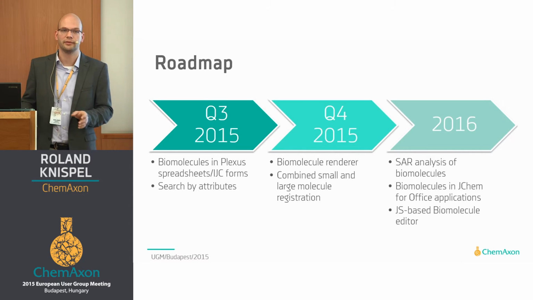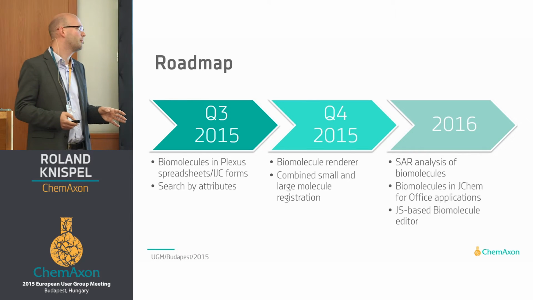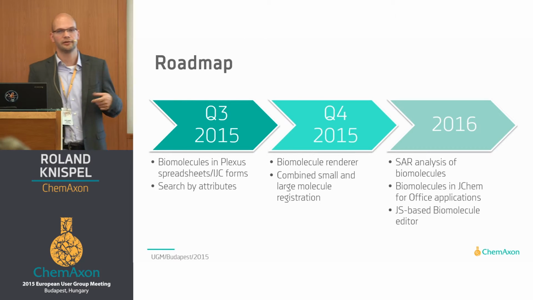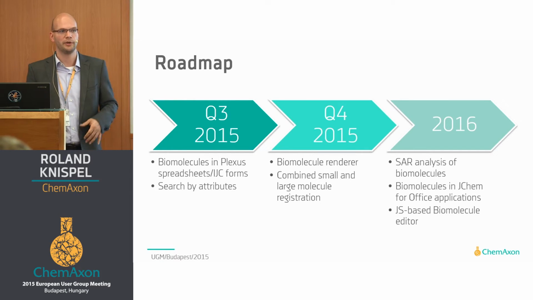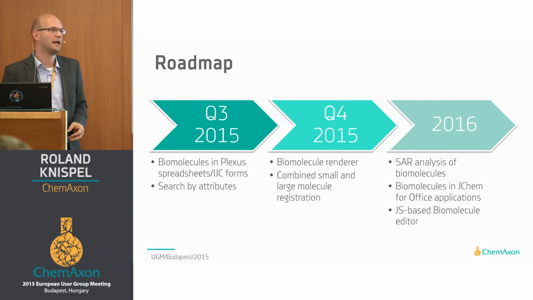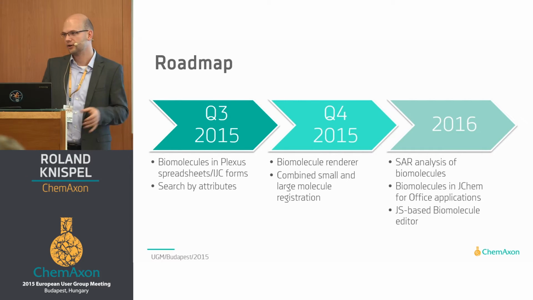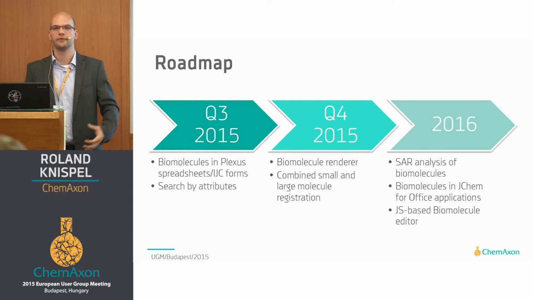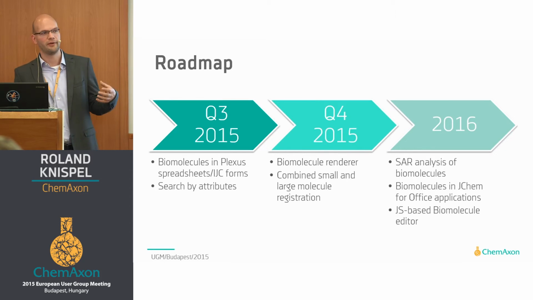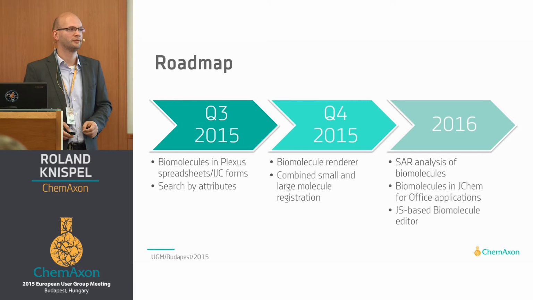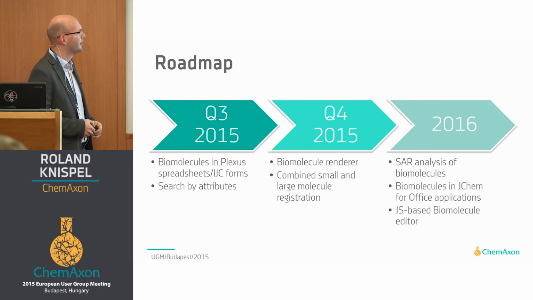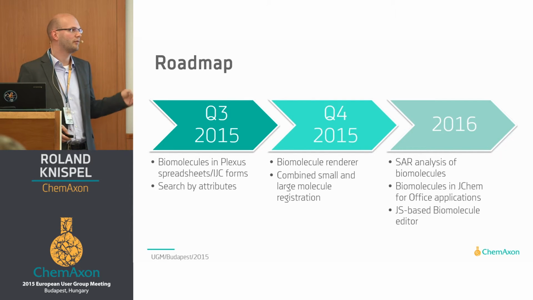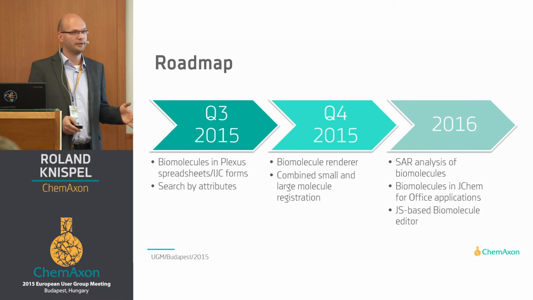So in a nutshell, this is sort of a preliminary roadmap. I think for the next quarter of the year, we're pretty much focusing on extending this prototype, which we've built in Instant JChem, and making sure that it becomes available in Plexus Suite as well. We'd encourage you to get in touch with us if this is something even remotely relevant for you, because we live on your feedback, and we have some plans, but you may have even better thoughts about that. Our plans are good, not so good. We'll see about that. In the second quarter, we'll address probably a pain point which currently arises from how you actually define these molecules.